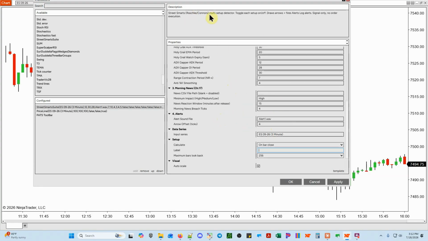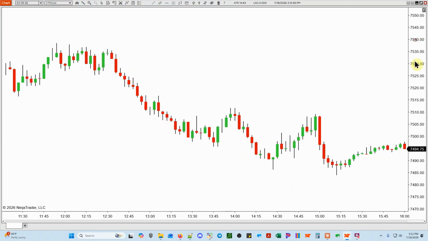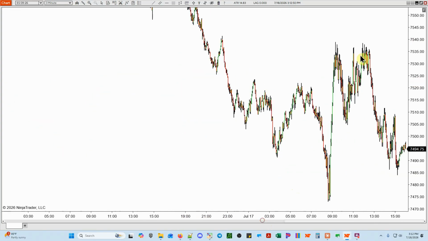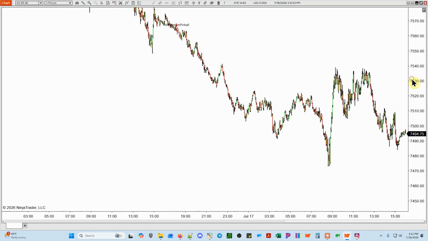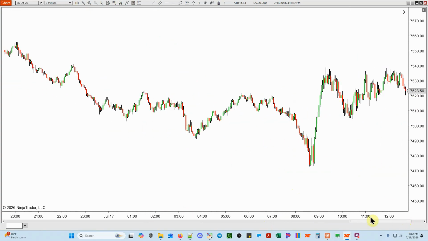He already has it in the description: Street Smarts, Connors and Raschke, multi-setup indicator or multi-setup detector, signal only, no order execution. Notice Claude did put that in there. So when I go okay, let's see if anything pops up with this particular one. Nothing pops up. Oh, we do have one. So it is working. It's just not as common.